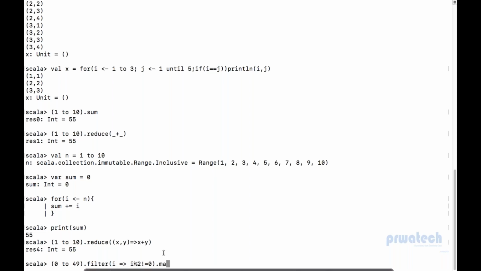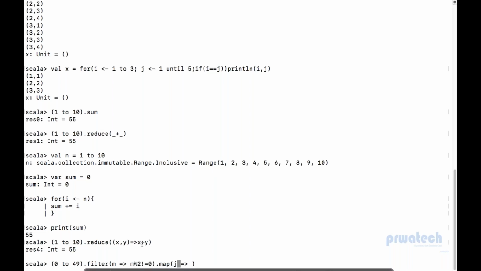Dot map, because I wanted to multiply all these numbers with 2, and you can type anything, okay, any possible letter from I to Z, A to Z, anything. Not necessary that we have defined this i somewhere. I'm writing this i here in the bracket. I'm writing this j here in the bracket. It's not defined anywhere. If you're thinking this i j I'm taking, you can check this with some other name also. You can say m and n also. So this does not have any significance with previous variables.